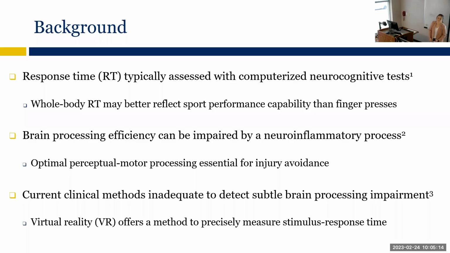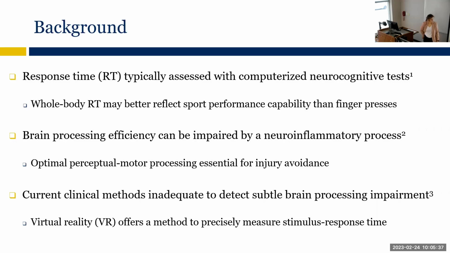So reaction time is typically assessed with computerized testing, such as ImPACT, which we're all familiar with. And that involves just pressing buttons with your finger on the keyboard. But what it doesn't assess is more sports performance, which the VR test did assess by having them perform a whole body movement by doing a lunge.